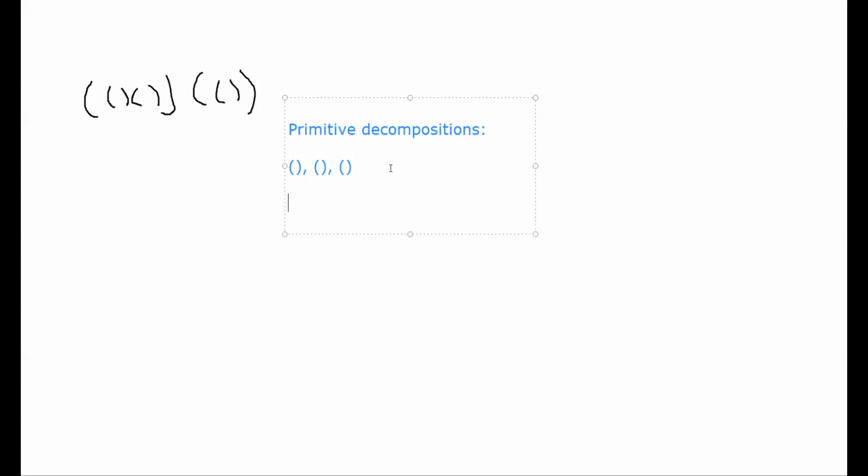There's one point I missed. When we say yes, it is a valid decomposition, that means if I put it back together, I should be able to get the original string. So I missed that point. That is one critical thing to define primitive decomposition. Given that additional constraint, this won't be a valid decomposition, because if I put these three together, it won't be the same as the input string.